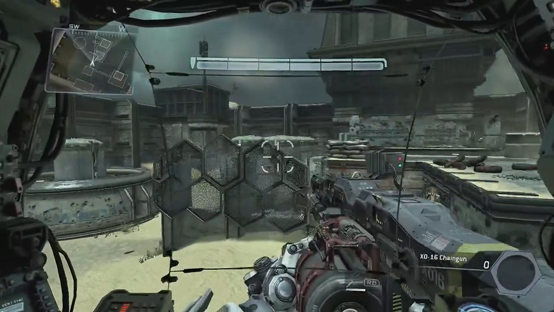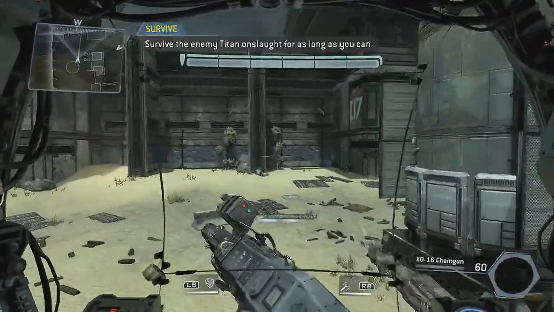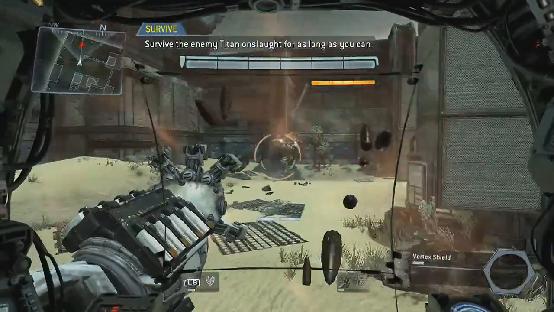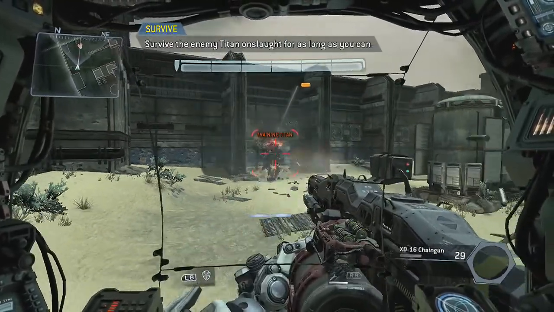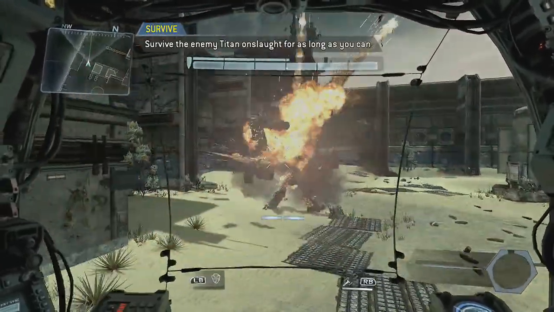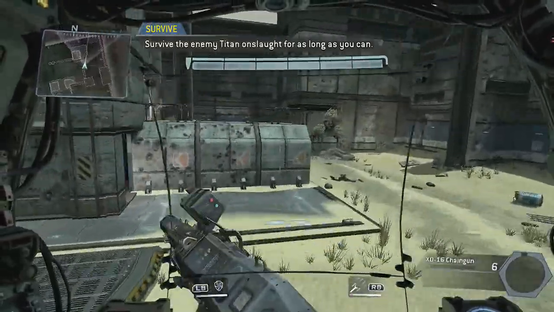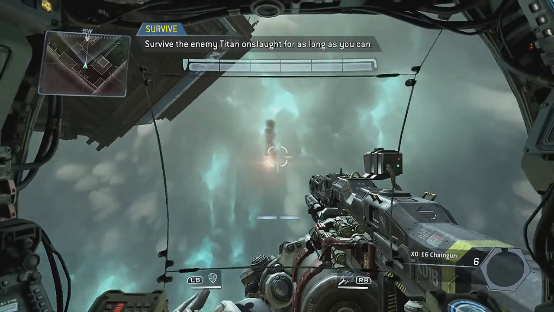Prepare for your final combat test. Try to use all of the skills you have learned. Enemy Titan shields temporarily disabled. Survived. Prepare for the next wave. Next wave incoming. Be advised. Enemy Titans may now appear with more advanced weapons.